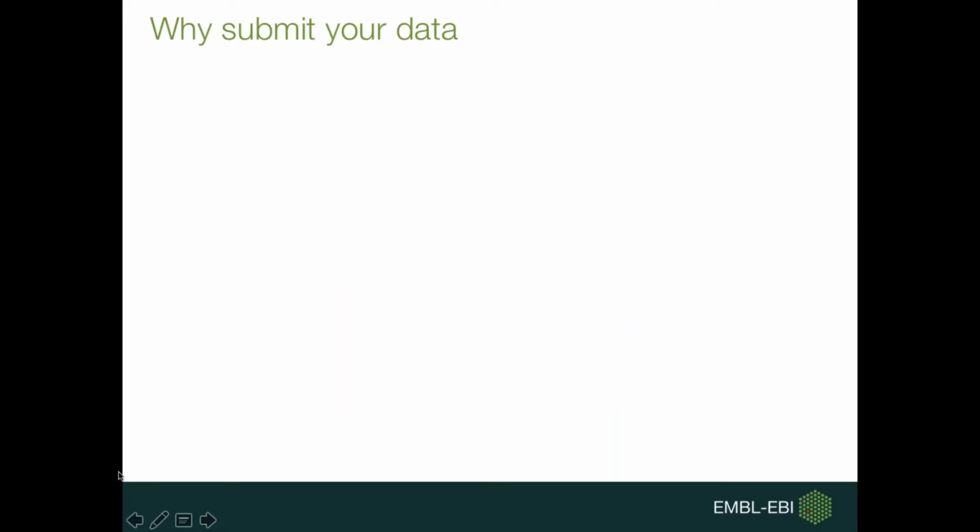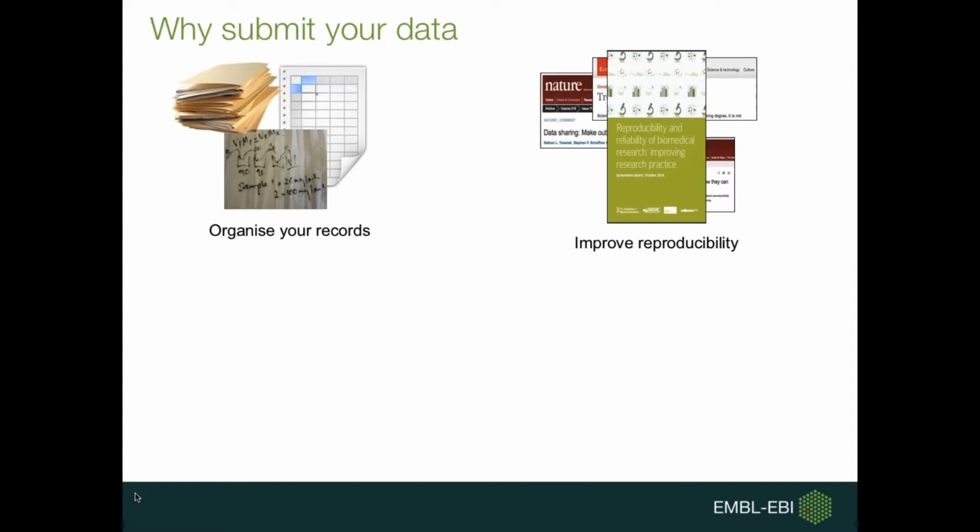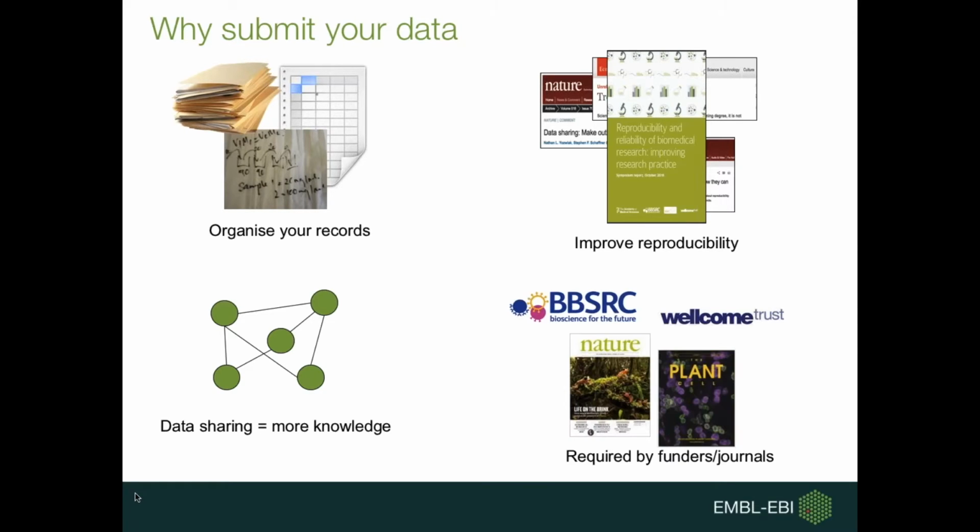So you're probably wondering, what's the point of sharing your data? Well, if your desk looks anything like mine, it's a really good way to get your records and data organized. And this will help you improve the reproducibility of your studies and make it quicker to get your data published. Of course, sharing your data is what science is all about, and it will help generate more knowledge. One thing that you might not know is that many funders and journals also require you to submit your data before you can publish it.